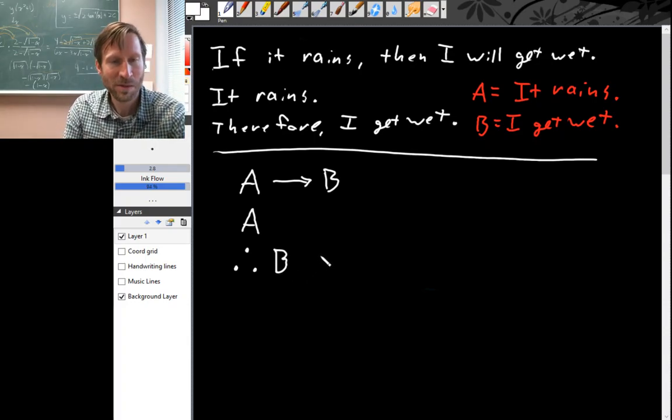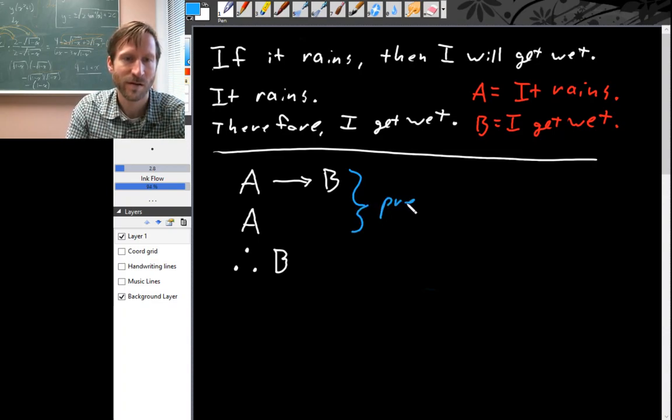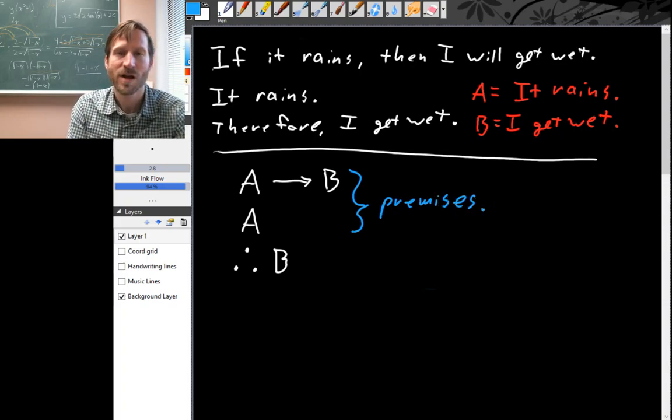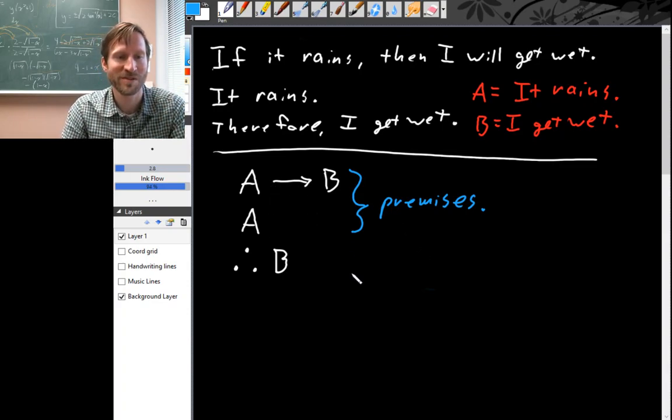Now remember, in an argument, logical statements come in two categories. The first are the premises. The premises are the parts of the argument that you have to grant as true, or assume are true, to see if the conclusion follows. So the first two of these are premises.